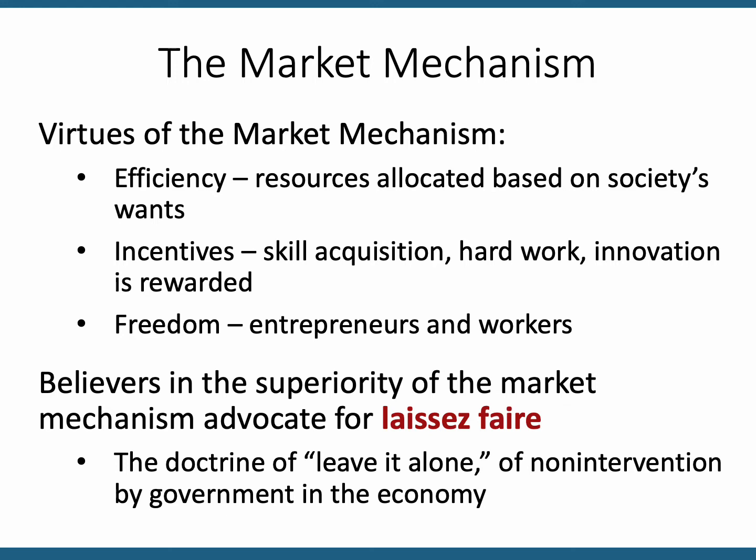The market mechanism in the command system economy, it's all led by the consumer. So productive resources are reallocated on their own. They move into markets where society wants more of that product, because that makes the market price of that product go up. Whoever is producing and selling that product is making higher profits, and that's going to attract productive resources into that market. Where are the productive resources coming out of?